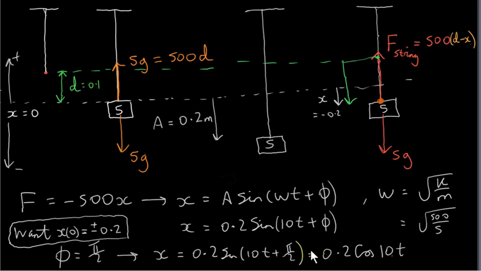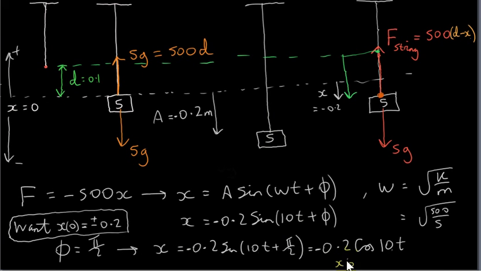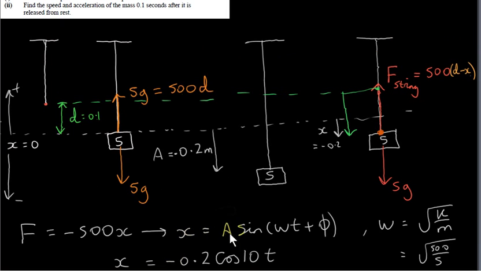Ideally, we want minus 0.2. Actually, one way we could do that is just make a negative. So yeah, we could mirror this situation exactly. So now you see that x at time naught is minus 0.2 times cos of naught, which is minus 0.2. That's what we want. But plus 0.2 would work just as well. Normally, actually, A is meant to be positive, but it doesn't matter. This will work as well.